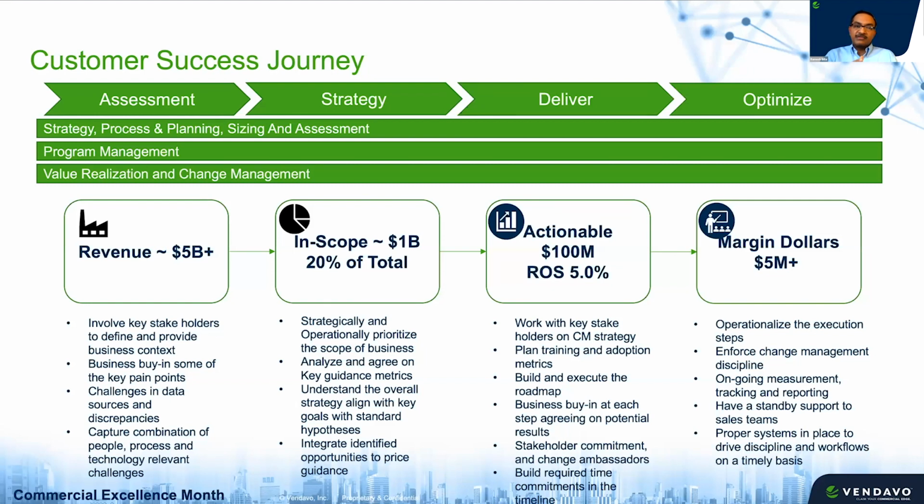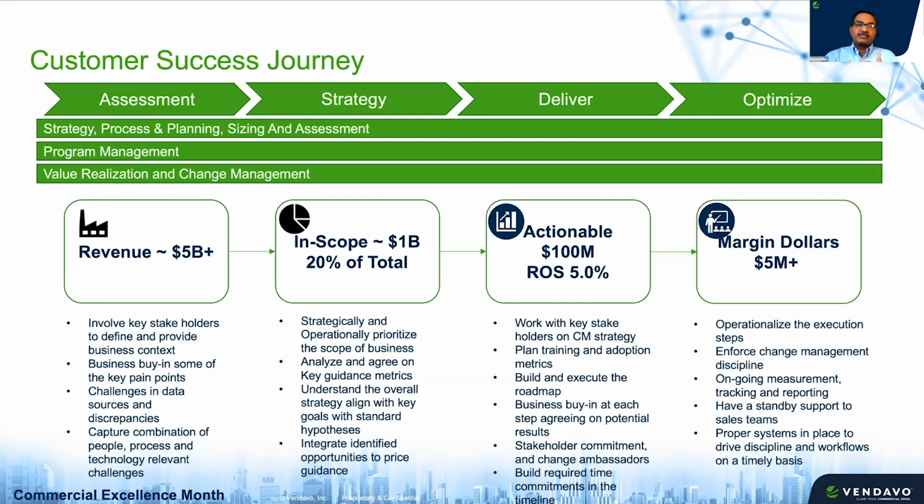As you can see, we started with the highest scope, which is $5 million. And then we tailored down, based on our internal discussions with the customer, to $1 billion. Now that's 20% of the actual total revenue we started with, involving the stakeholders, getting some business context, and understanding the buy-in, where their pain points are. So as part of strategy, we want to operationalize and prioritize where we should go after. And downline, as we move the story to the delivered part, technically they came up saying, okay, these are the 100 million, which is actionable from the analysis that we did on a $1 billion scope.